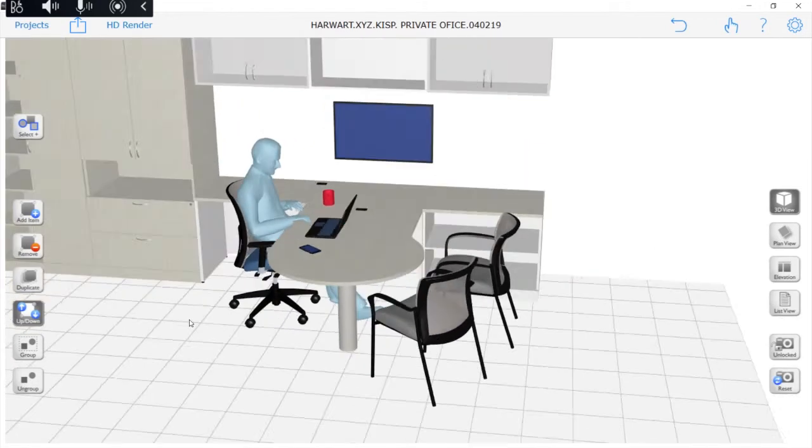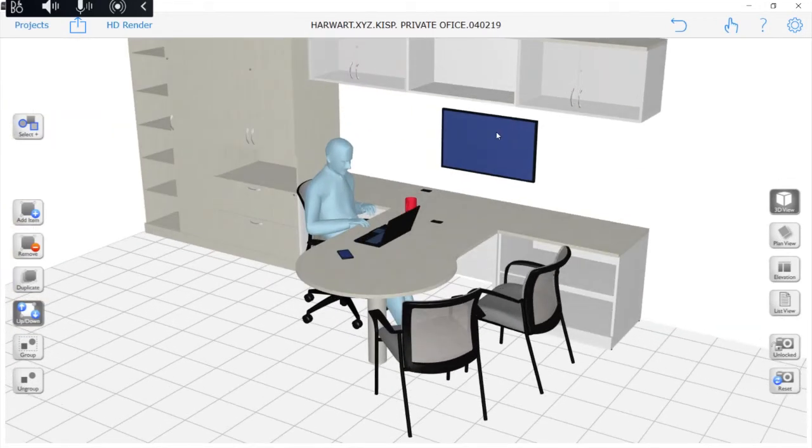Okay, pretty cool looking office place. It has everything that they need. It has my top 5 items, which includes a laptop, some type of equipment, a telephone, a mug, decorative items, and the LED TV. Remember, the top 5 should always reflect the type of space it's going to go into. So my top 5 for a private office is going to be different than my top 5 for a meeting table.